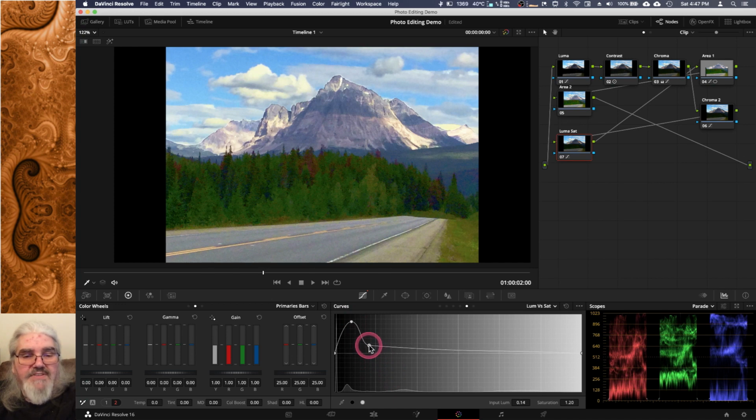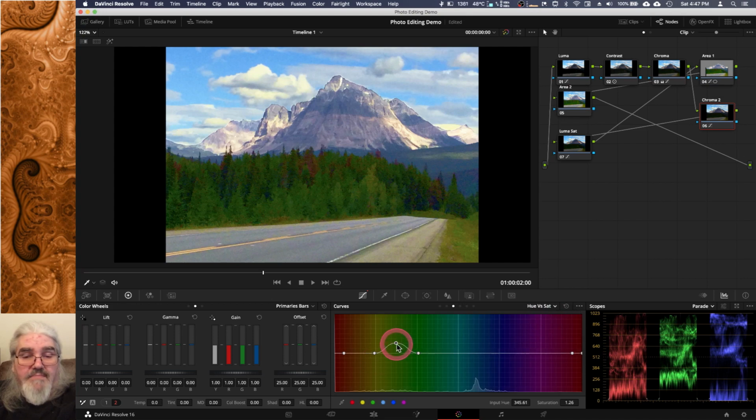And we might move this a little bit more just to bring out some more of that detail. Okay, so now we can go back to our Chroma 2, back to hue versus saturation. We can bring that down just a little bit so it's a little more subtle.